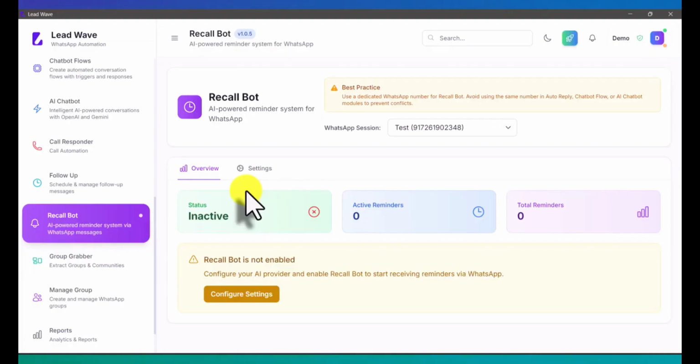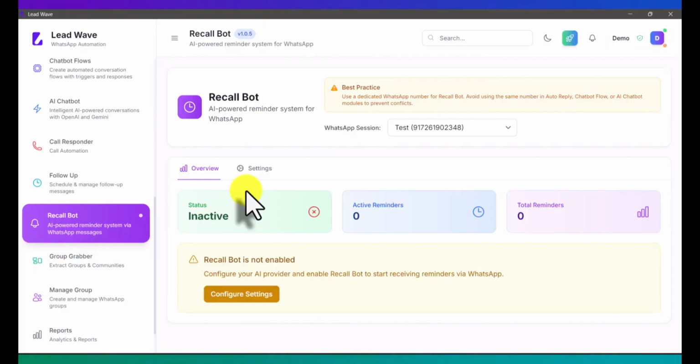Now, most of the people who are working in this industry, be he a freelancer, he has a small scale company, or he works for some software development company, they do not have the privilege to have a personal assistant who reminds you of something. Okay, so the follow up messages module will help you send a reminder message to a customer who probably is interested in your product. But apart from that, there are a lot of things which need constant reminders.